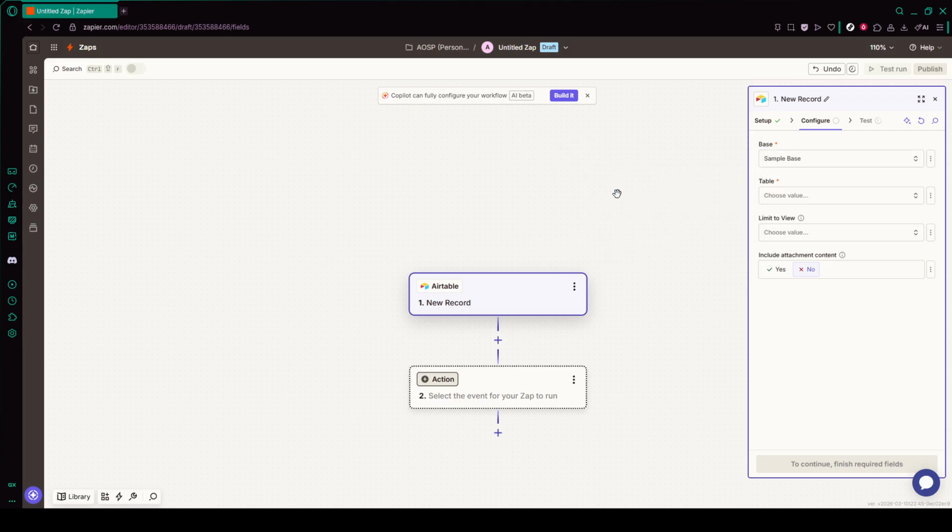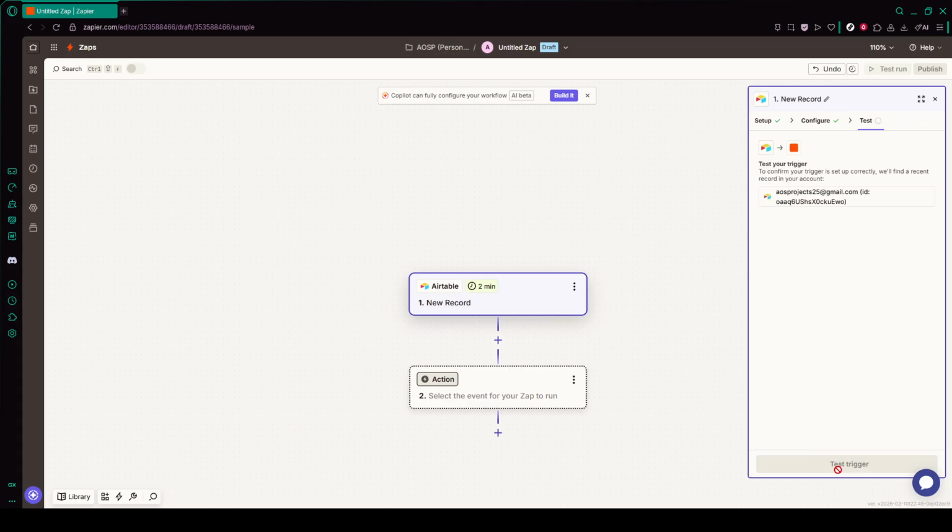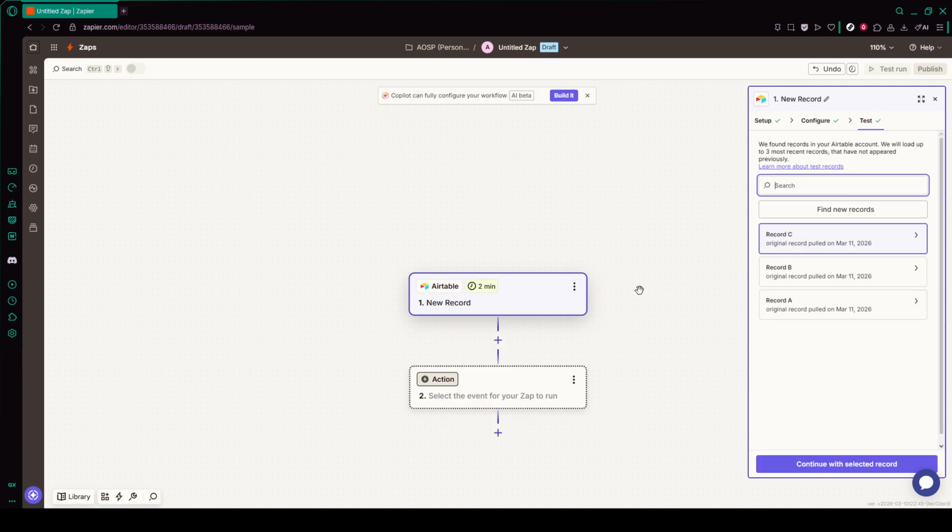After the trigger is set, choose Salesforce as the action app. The action is what you want to happen in response to the trigger event. Once you select Salesforce, you'll see a list of possible actions such as creating a new lead, creating or updating a contact, or updating an existing record. Pick the one that aligns with how you plan to use the data coming from Airtable. This is where you decide how Airtable data will show up inside Salesforce.